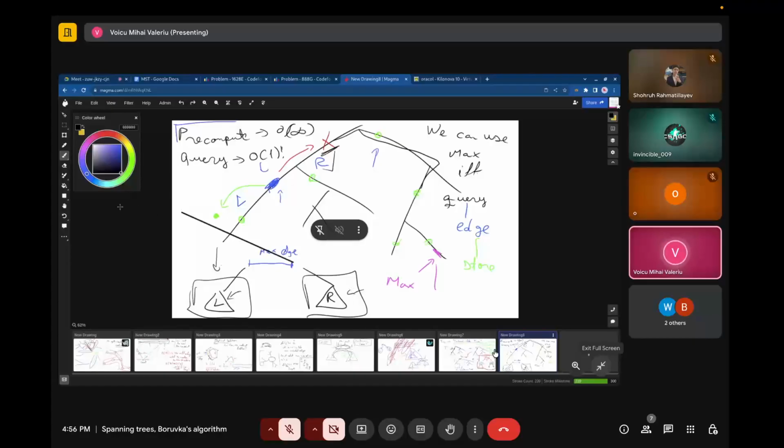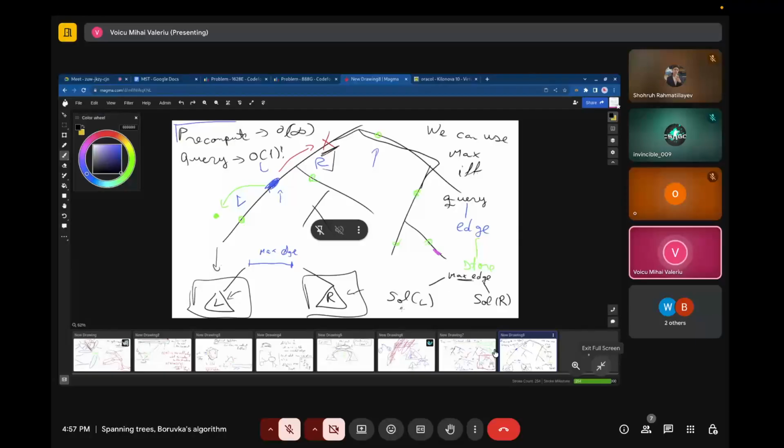Well, we can build a tree-like structure where the solution for the left side is a tree, then this max edge is the new root, and the solution to the right side is also a tree, which is connected to the new root.